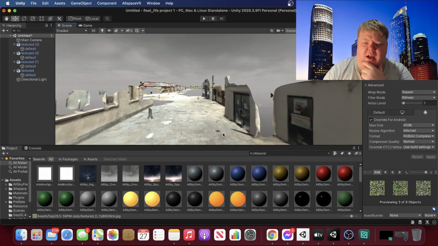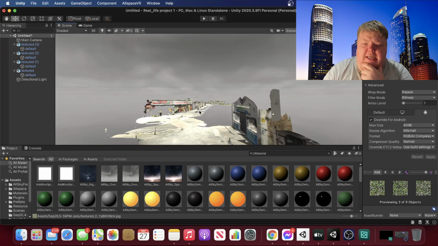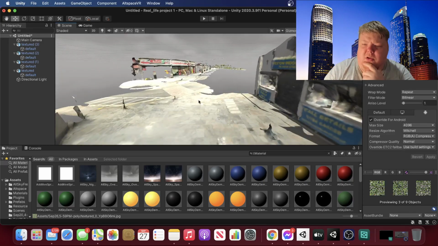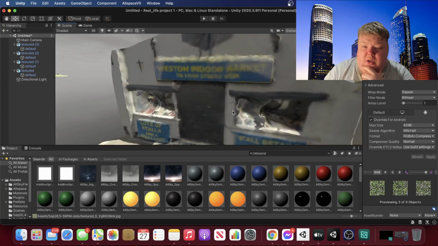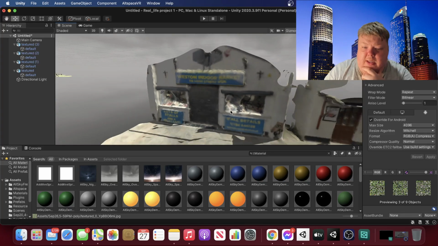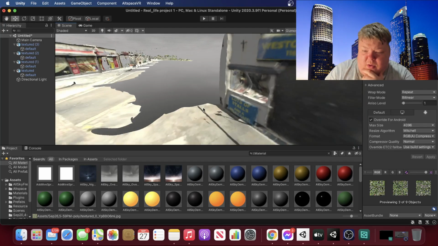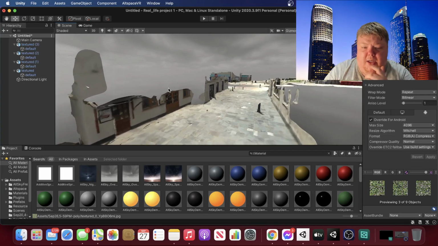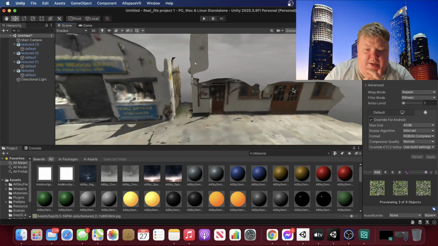I think there is a company who've just recently come out with one for about 500, 600 quid. So it's not too bad, but still out of the price range at the moment. But anyway, you've got Weston Indoor Market there as well. You can see various details, lots of stores, but obviously the quality is still not quite there. And then you've got that pub there as well, and you've got that back alley there.